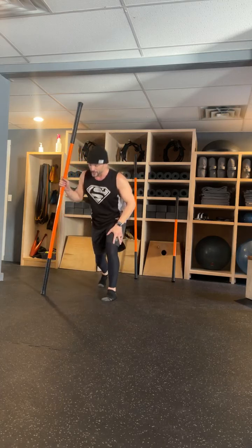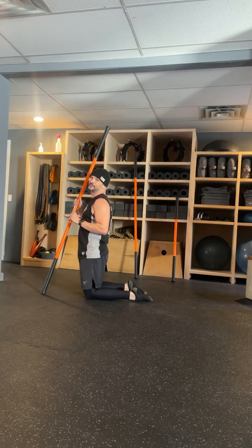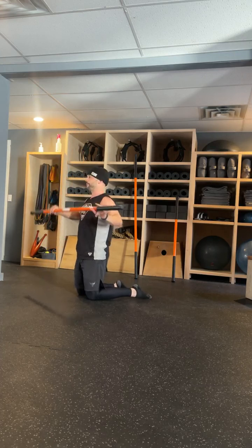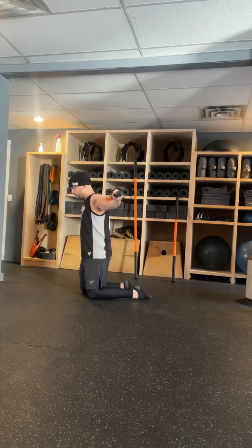Okay. Now what I'm going to do is get into a double leg kneeling position. All I'm going to do is keep the feet flat. Flex if you need to. Flat is even better, more challenging. Stick goes on my shoulder blades. We're going to lean back 45 degrees, keeping the pelvis tucked forward. Squeeze the glutes nice and tight.